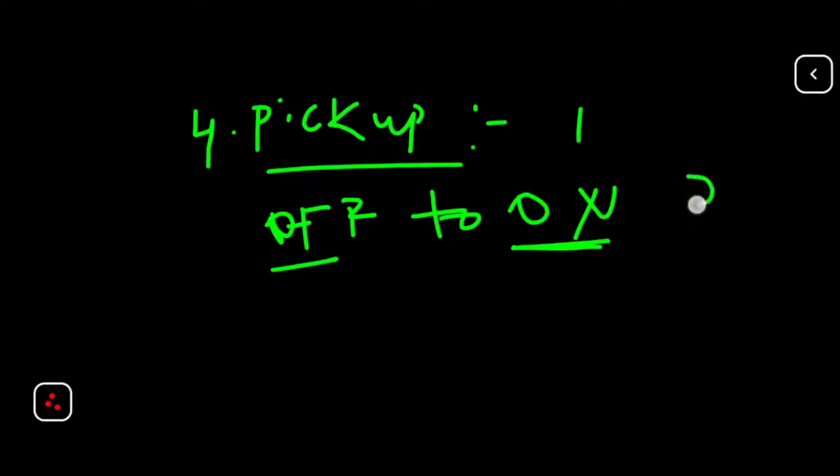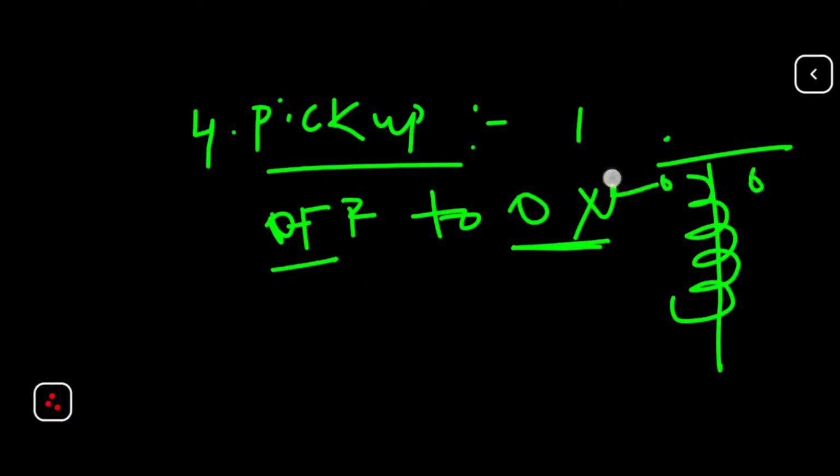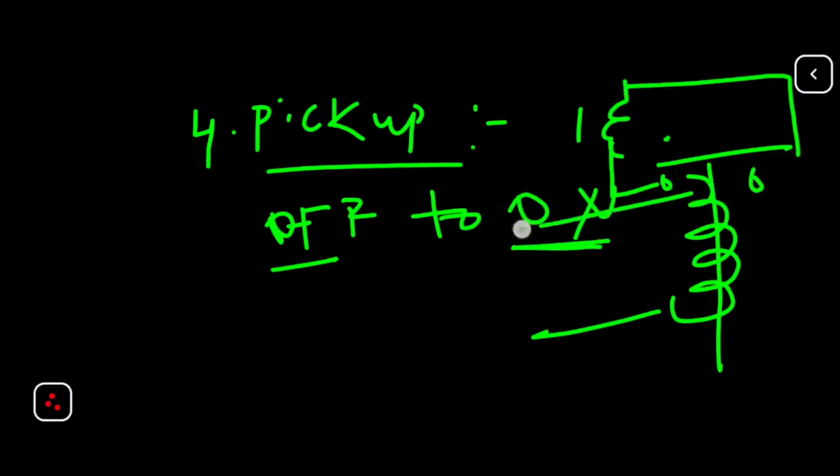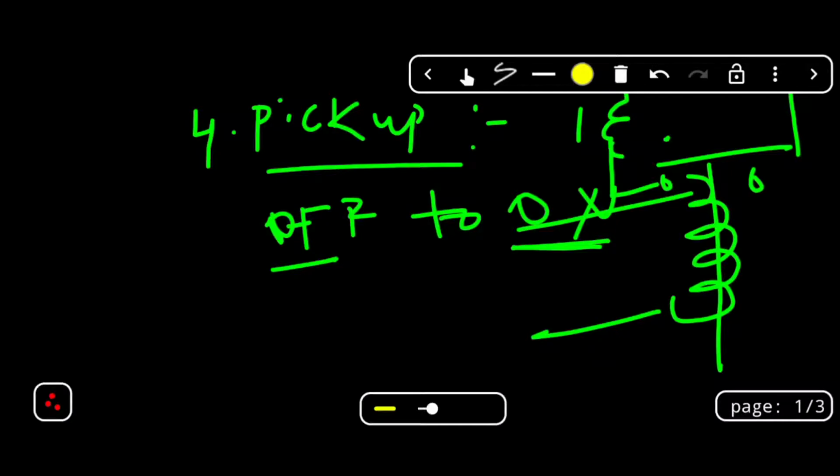Under normal conditions, the relay will be inoperative. This is the relay and it is connected to the circuit breaker. Under normal conditions, the CT current is very low. Whenever a fault occurs, the relay coil moves the plunger downwards. Then it is said to be pickup, that is, when it reaches the on position from the off position. That is known as pickup.